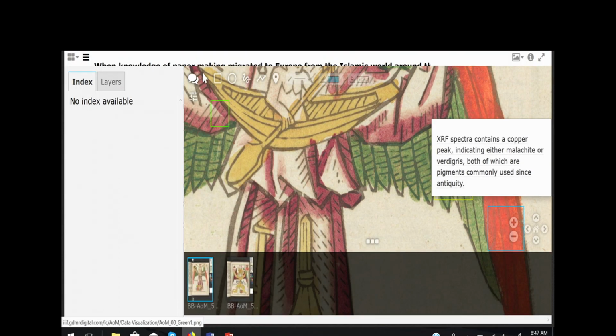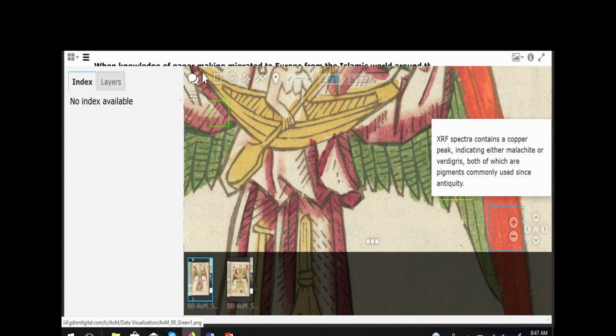When we start to look at some of the other analyses, for example, X-ray fluorescence tells us what sort of metals or trace elements might be in the pigment, and that helps us understand and characterize what the pigment could be. In this example, we had a spectra that told us there was copper in it, which meant it was either a verdigris or malachite, and we knew that was from the time period that these were printed, so that helped us know that the provenance was good.